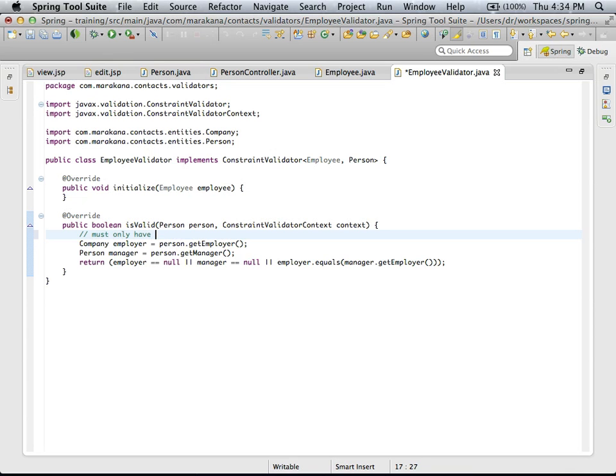Must only have a manager if employer is non-null, right? If you don't have a job, you can't have a boss. I guess that's a good thing.